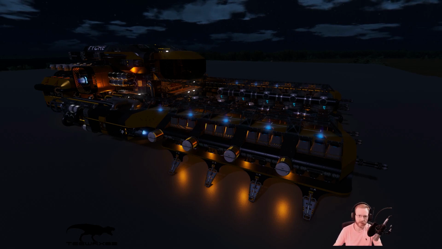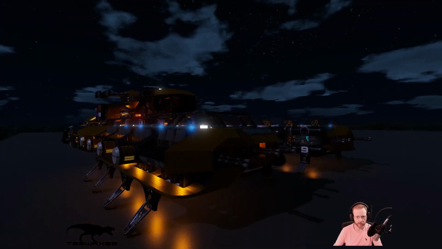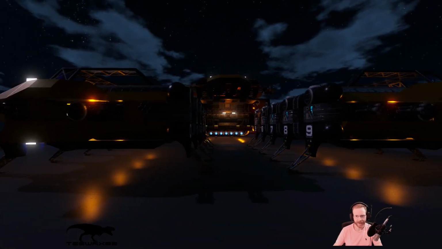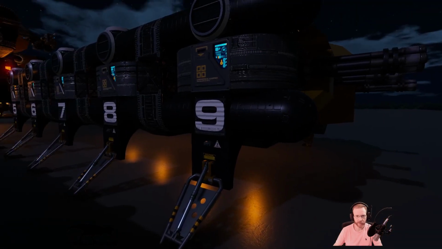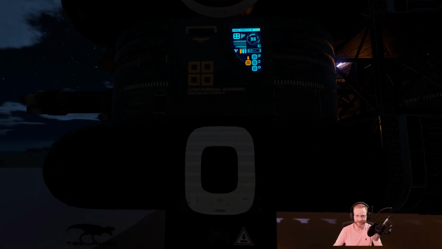It's quite nice the way it came out. I'm a big stickler for lighting, and I really like the way this looks at night. So let's get down on foot here. Starting out in the front, we have currently 6 Gatling guns, and then we move down each side. Each side is filled with these cargo container extensions. They do vary in size slightly.